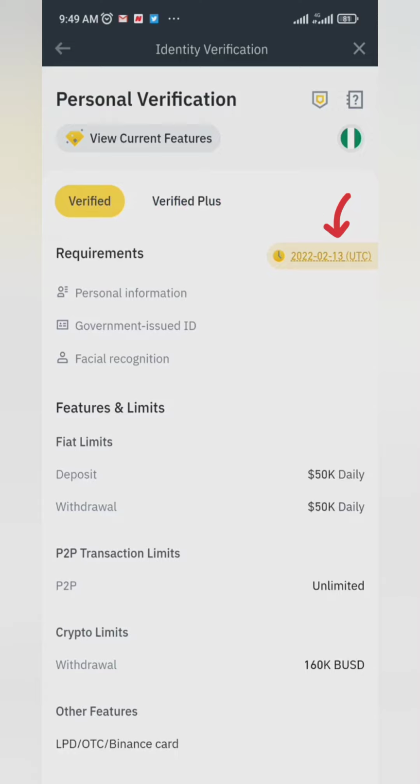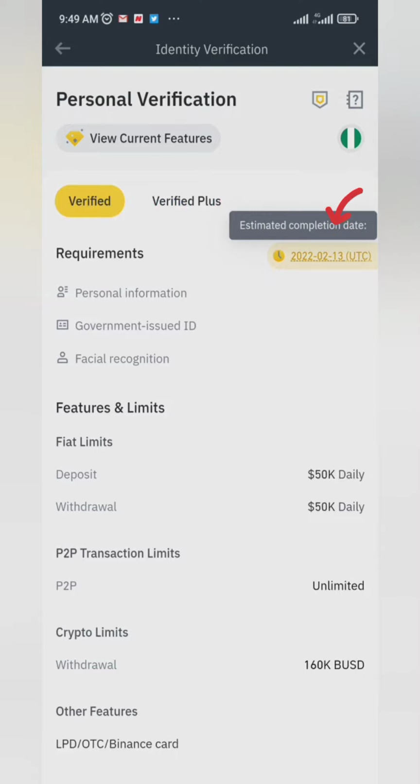Okay, let's just go further. For someone that has been verified, that's 220213, that's 13th of February 2022, it will be changed. You will no longer see this here, you will see verified. Like I said, if you notice this, do not panic.